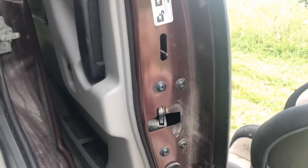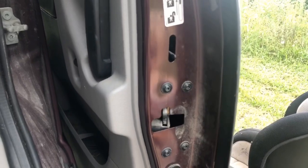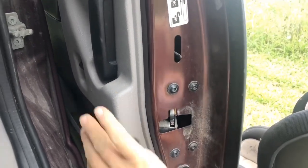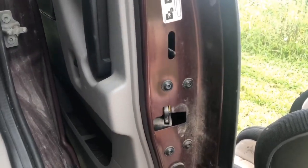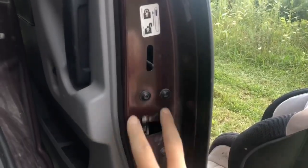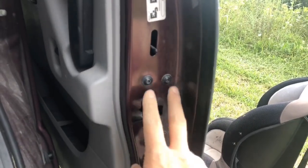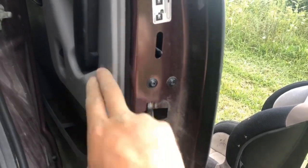One of the first things you're going to do is pull out these four screws right here. They have nothing to do with actually taking this off — that will be the next step. All the mechanism right in here is held in place by three bolts in here and these four bolts out here. So we can go ahead and take these out now, and then we're going to start working on taking this off.